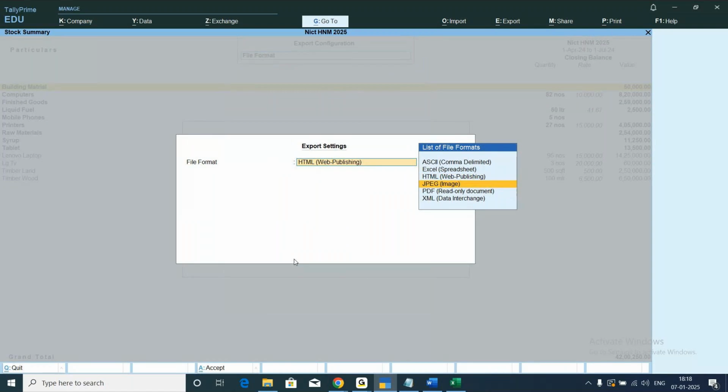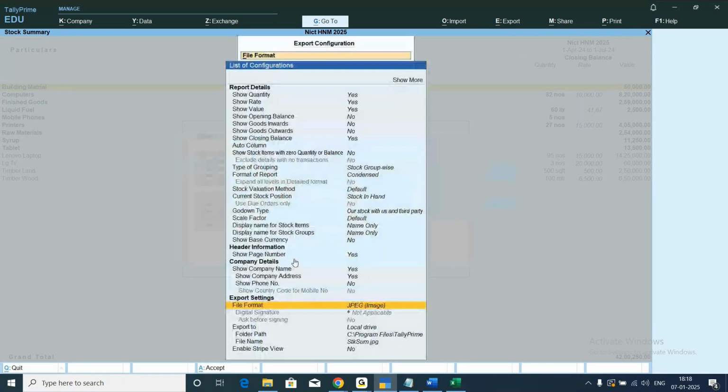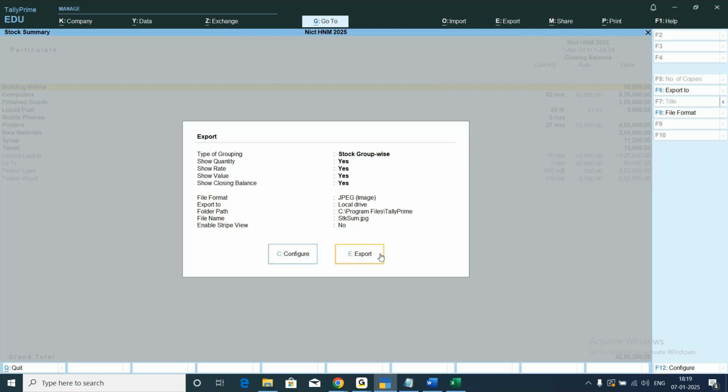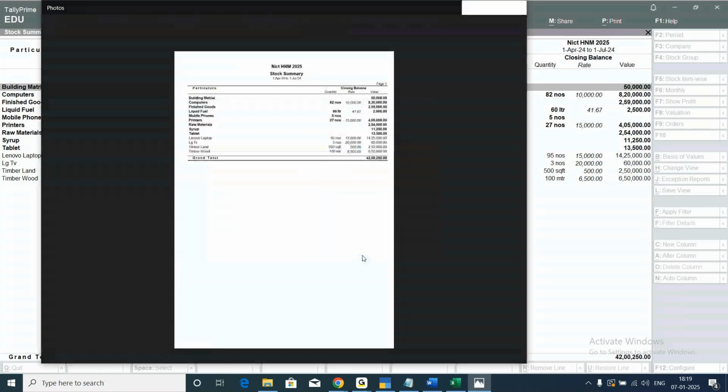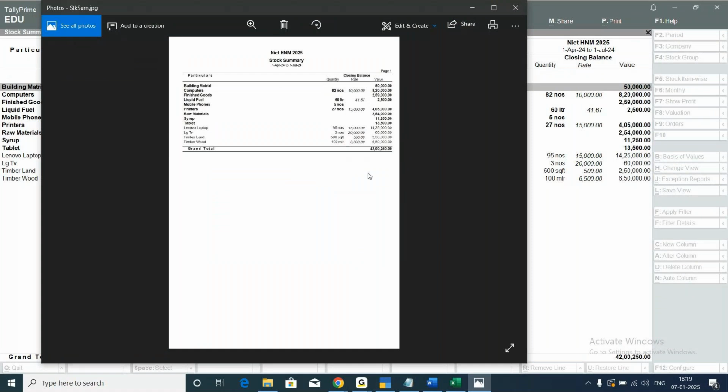Take it as JPEG or PDF format. JPEG is nothing but a picture format. So I've selected JPEG here, escape and click on export. So this is a JPEG format, picture format. Got it everyone?